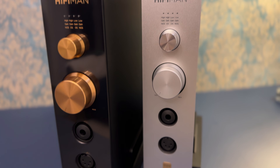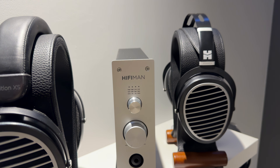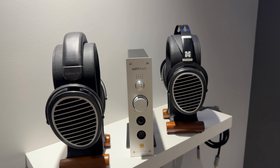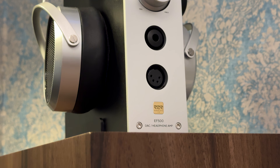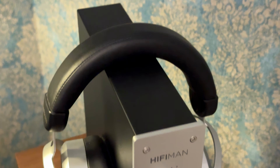It's not quite at the level of some ultra-high-end gear with extreme soundstage width, but for a desktop DAC amp in this class, it's really solid. Dynamics are handled rather well too — this amplifier has a good grip on micro and macro scale dynamics, meaning quiet details come through cleanly while louder passages don't feel compressed. That's great if you're driving more demanding headphones like planars or high-impedance dynamic drivers. The high gain mode adds even more headroom without introducing any noticeable noise or distortion. The EF500 is also exceptionally quiet, keeping the background dead silent and allowing you to pick up on delicate nuances in the music without distraction.